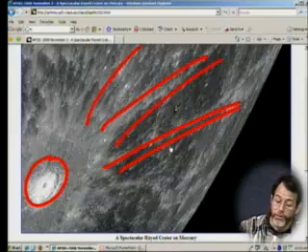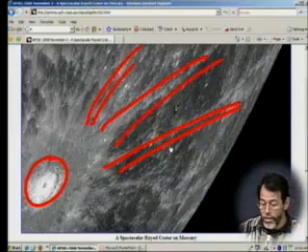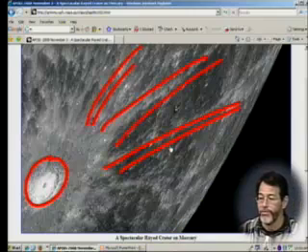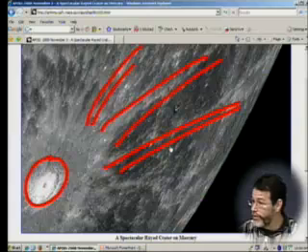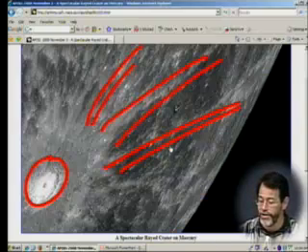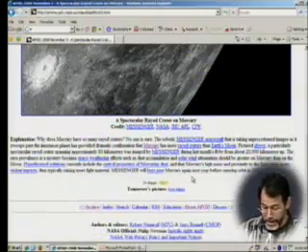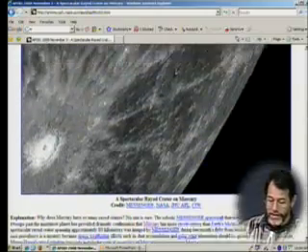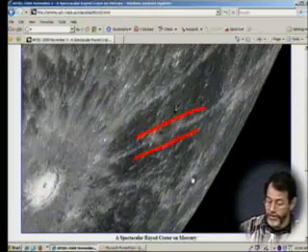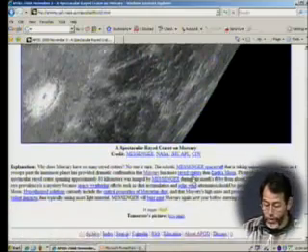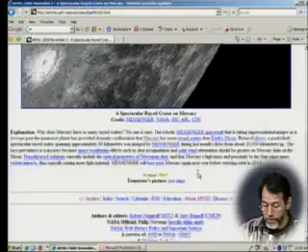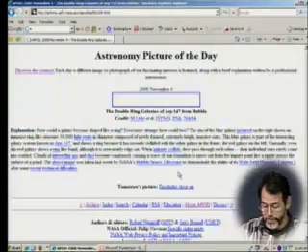And it raised again the interesting question, why are there so many rayed craters on Mercury and they don't exist on the moon? And so this is a topic. There are lots of craters on the moon, and there are rayed craters even on the moon, but there are not as many rayed craters on the moon as on Mercury. So the question is, why is that? And it might have to do with the lightness of the material underneath the surface, and it might have to do with the solar wind coming off the sun. We're still not 100% sure.